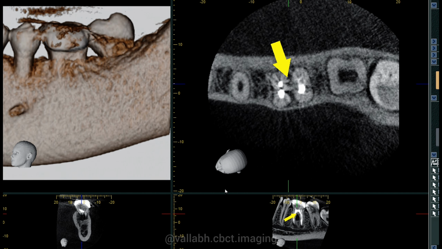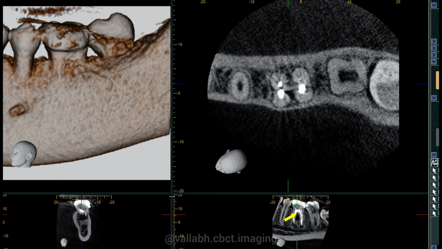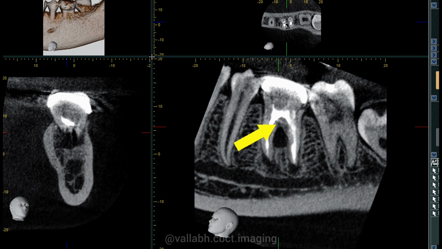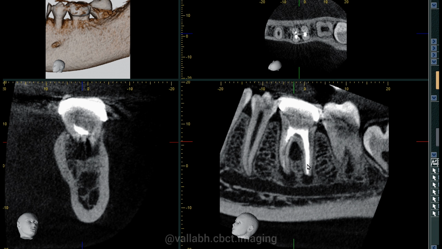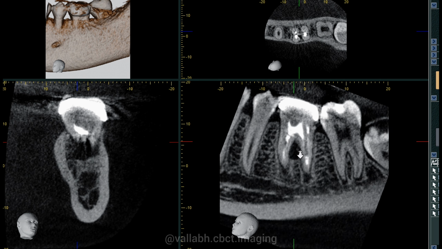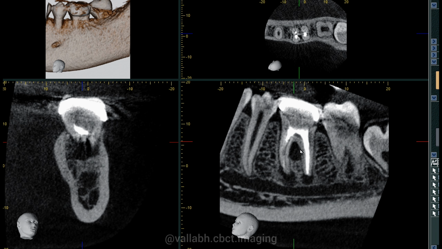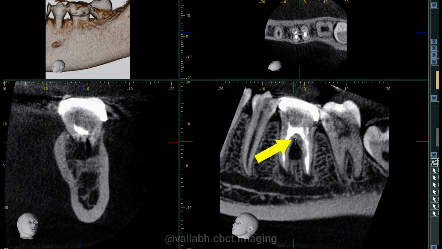Coming back to the video, as you can see, this is the crack line, and similarly you can see the radiolucency over here in the sagittal section. The radiolucency in the distal root is because of either an extra canal or a radiolucent space, a dead space. This furcation radiolucency could be because of the root stripping that is evident in the mesiobuccal root, or it could also be because of some kind of crack that is noted in the furcation region.